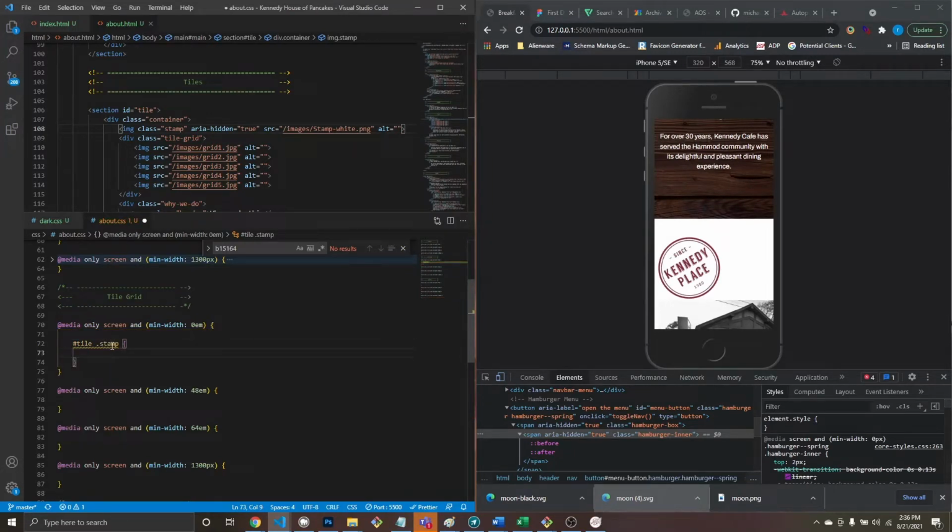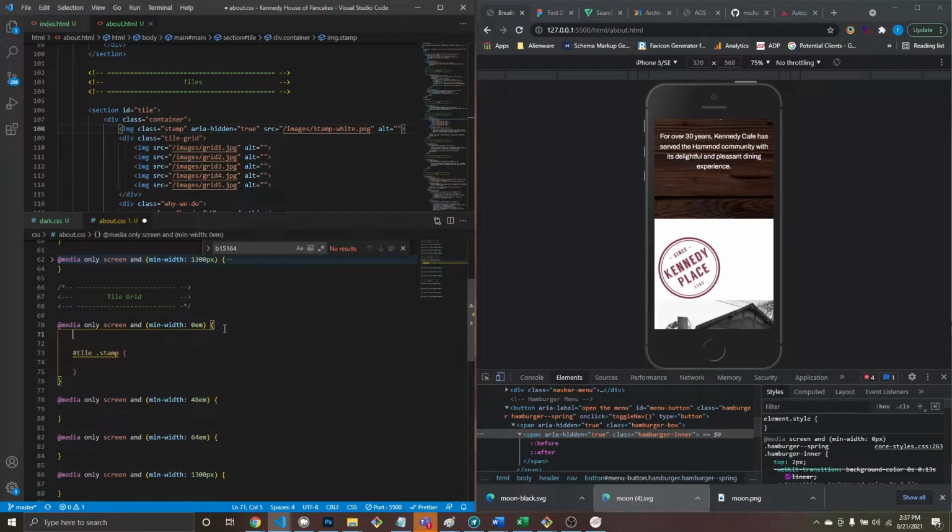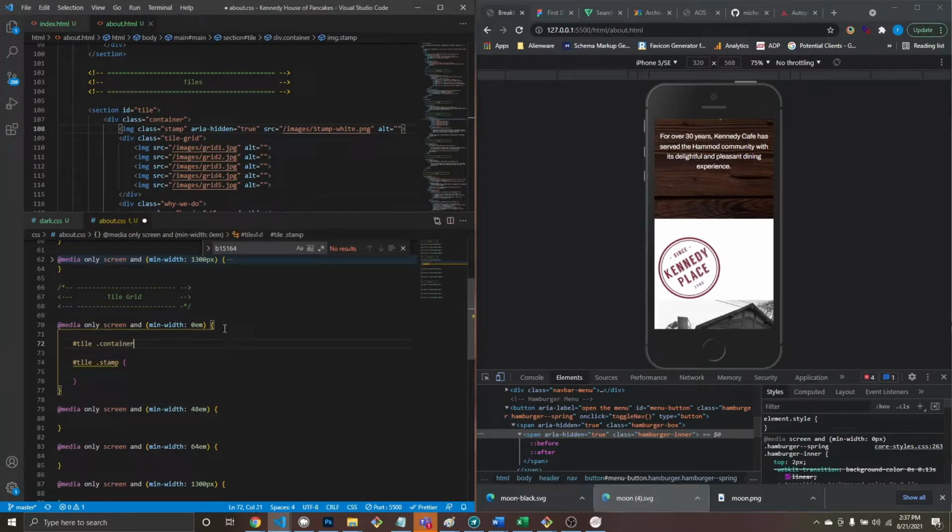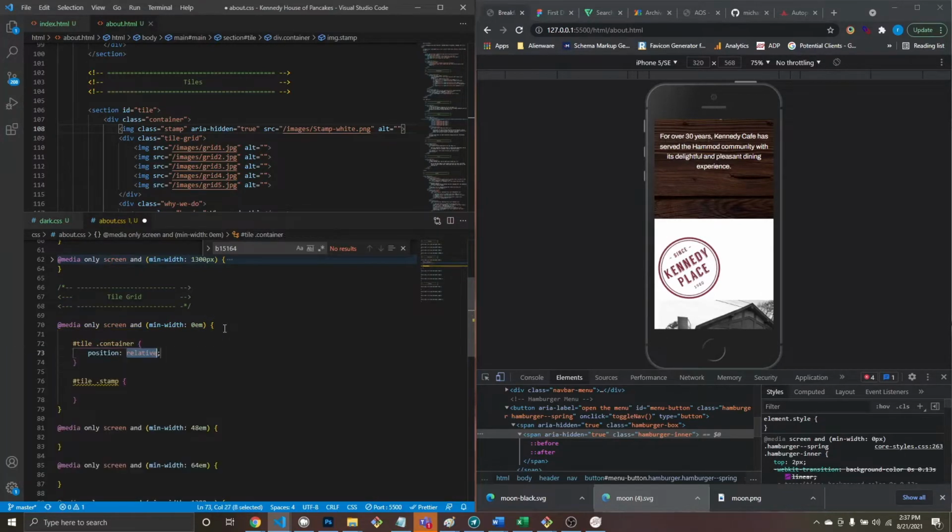I want this to be, let's see, I want this to be position absolute. So that means I need tile container, I need its parent to be position relative, so I can absolutely position it inside. So I want to make it absolutely positioned so that I can center it and then make it overlap.